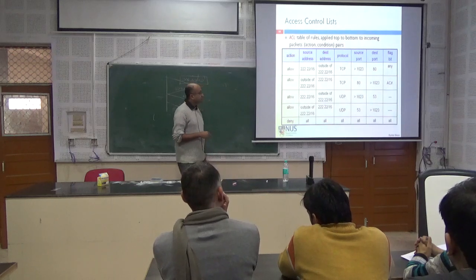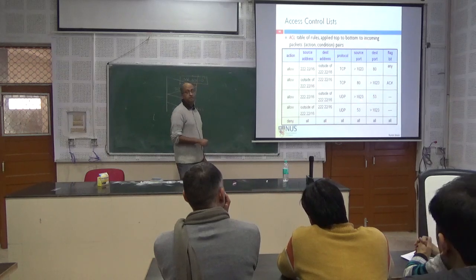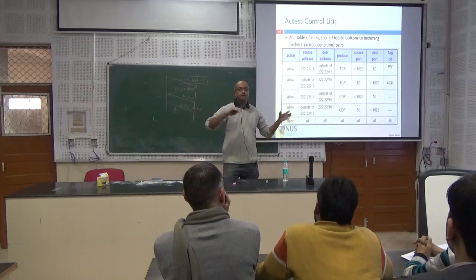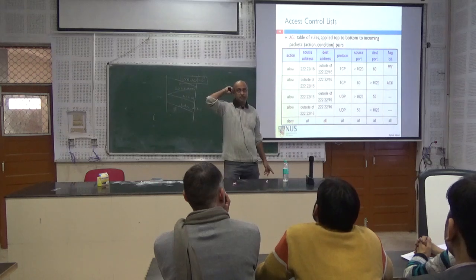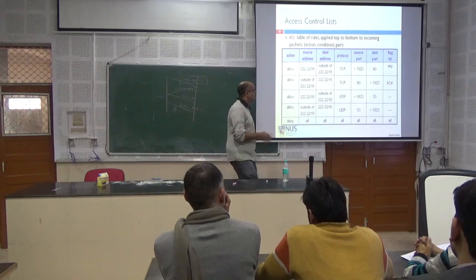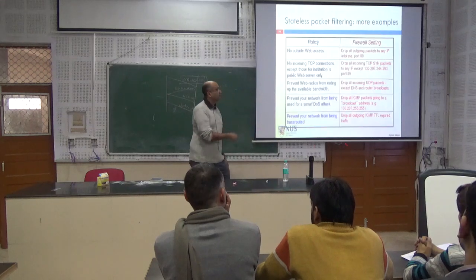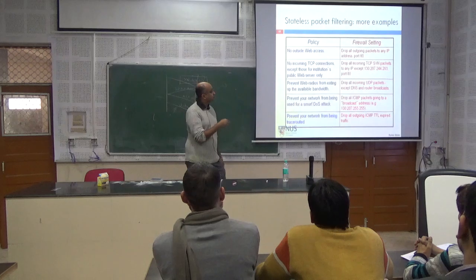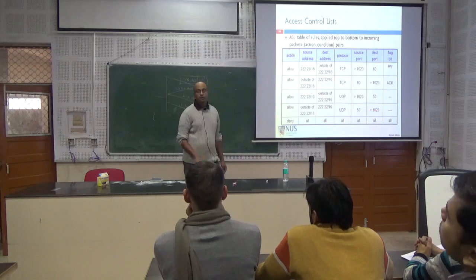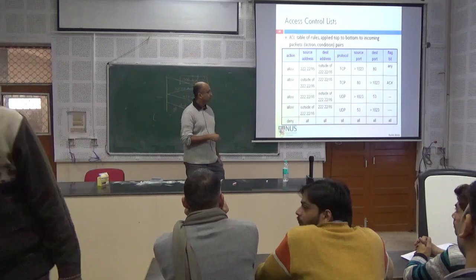And in this case, you see, I'm allowing UDP, but at port number 53. Port number 53 is the DNS, which allows you to translate names into IP addresses. Initially, we were talking about denial of service attack on DNS, right? So when I have this, this allows all the DNS. So now you can figure out what policies you want to implement. Then you figure out to implement that particular policy, what's the firewall setting you need. And then you code it up into your firewall settings. And as long as these are matched, you'll allow, everything else you just deny.